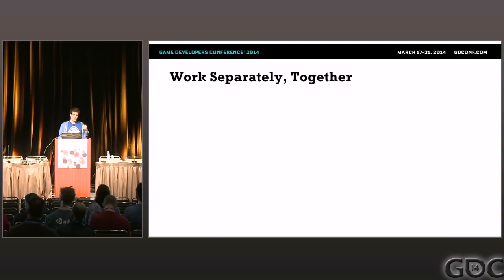We also tend to work together, but separately at the same time. Because you know when you're making a level, you build the level design layer, and then it's time for the artist to start doing his art pass. And it's like, okay, give me the level. It's my turn to work on it. It's like, okay, fine. But then you've got some downtime, and every time you want to work on it, you have to pass it back and forth, unless you're working in a more structured way. At least that's how I've done it in the past, which is a shame.